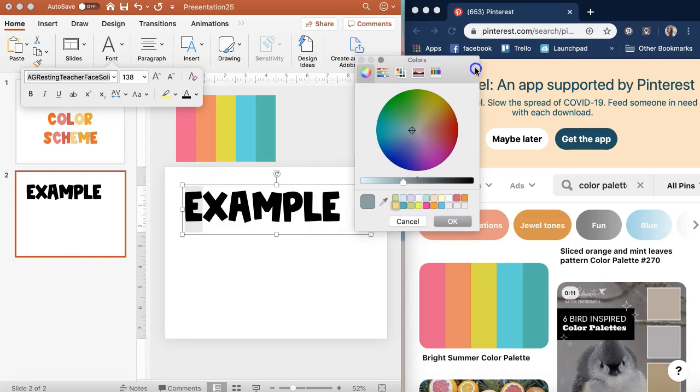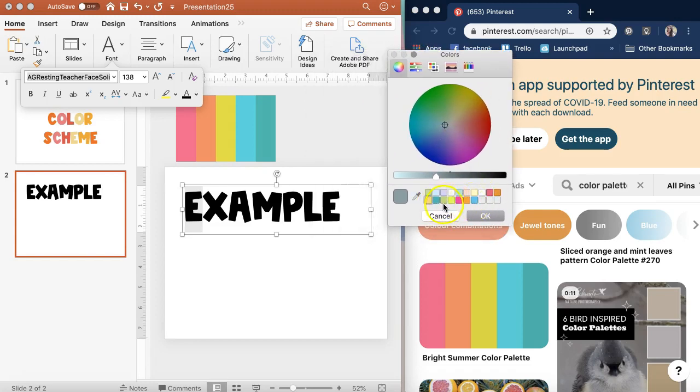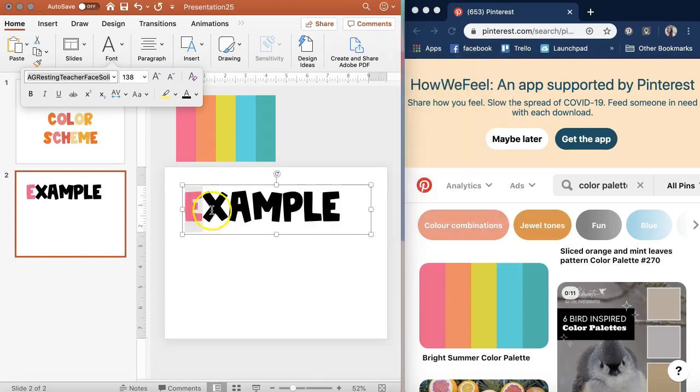So you can see that I have saved some that I use commonly for projects. But anyways, what you're going to do is take this eyedropper and go over your image. Again, it can work on the image you put into PowerPoint or right over on Pinterest. Both ways will grab that color for you, and press OK.